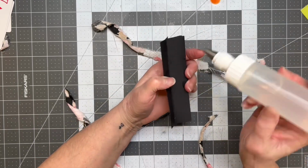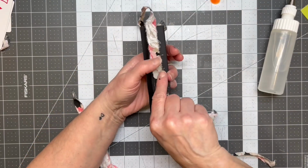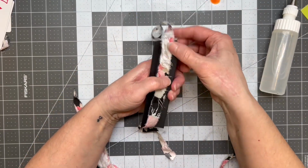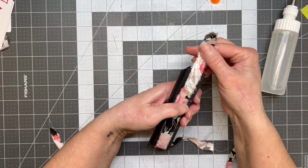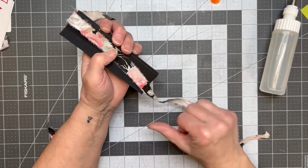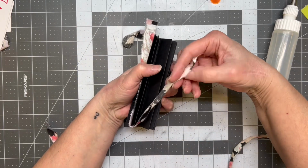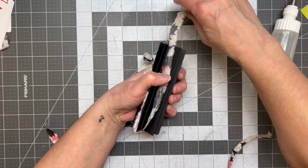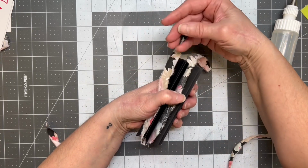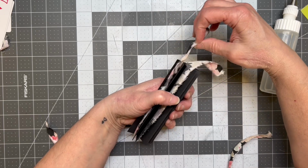Doesn't matter. I'm just gonna hold it all down, and so what I did the first time is I actually put the glue on the black thing, and I realized that my fabric doesn't go all the way across, so then I had a lot of cleanup to do. Now what I want to do is make sure this is gonna come, the middle will go at the bottom or the top, wherever you want your hang off of your fabric to be. So I'm gonna go to the top like that.